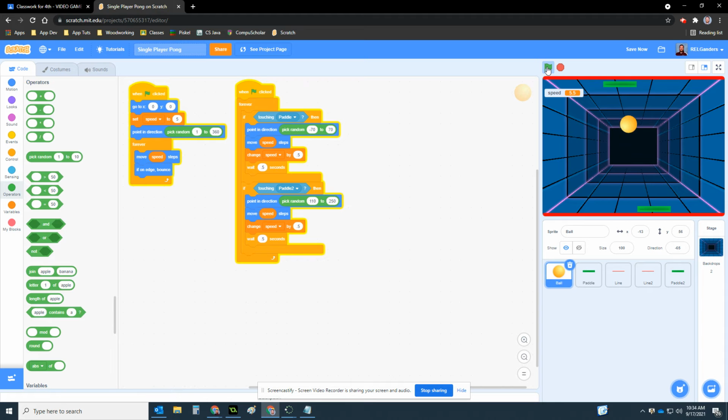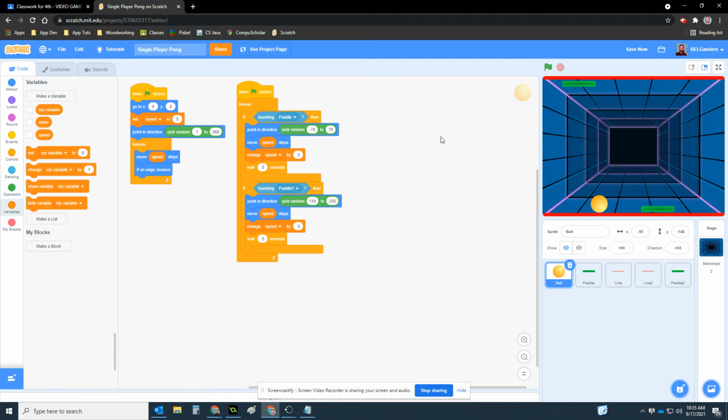See if 2 can work. You'll notice that it also is increasing speed by 0.5. You get faster and faster. Hard to control 2 things at once. All right. So there it goes, getting faster and faster. You might want to speed up this paddle speed. There. So that's pretty much it for that. I would go back to variables and hide speed, so we don't need to see speed anymore.